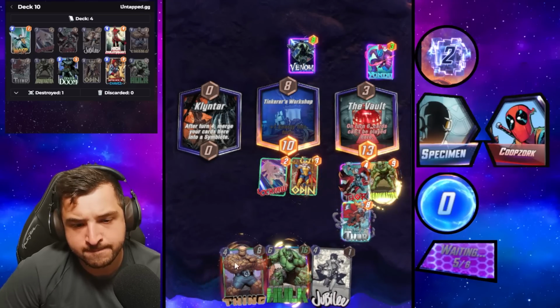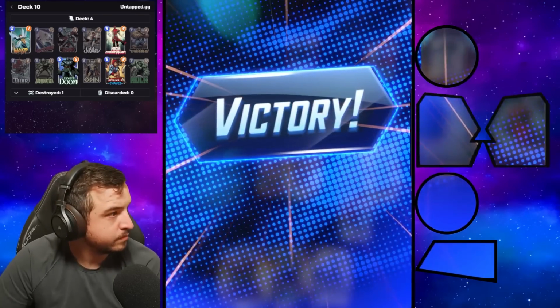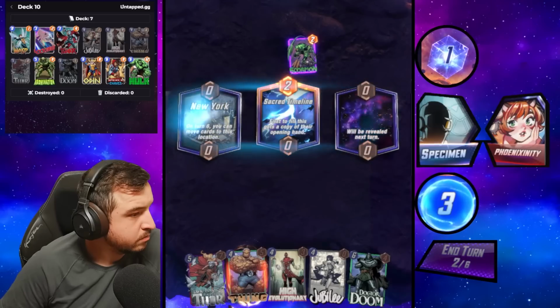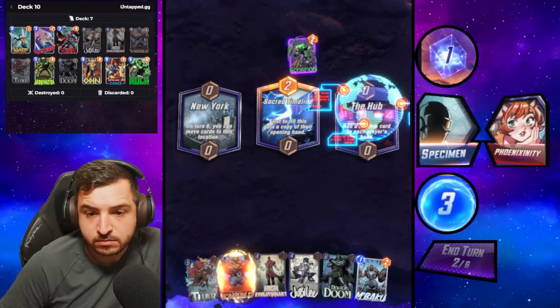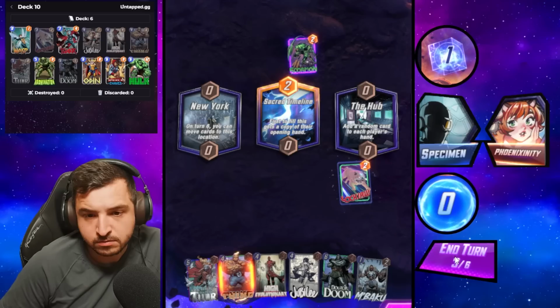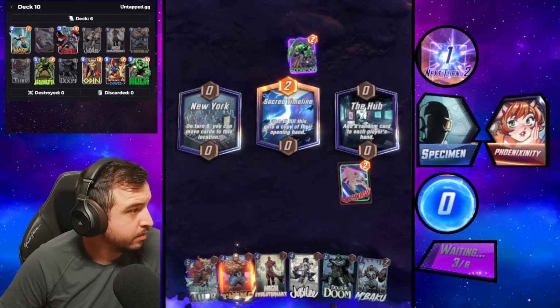We'll contest, right? Oh, they don't want it. Victory. We're going to snap. I think when you have Lockjaw on 3 in this deck, you kind of have to snap.